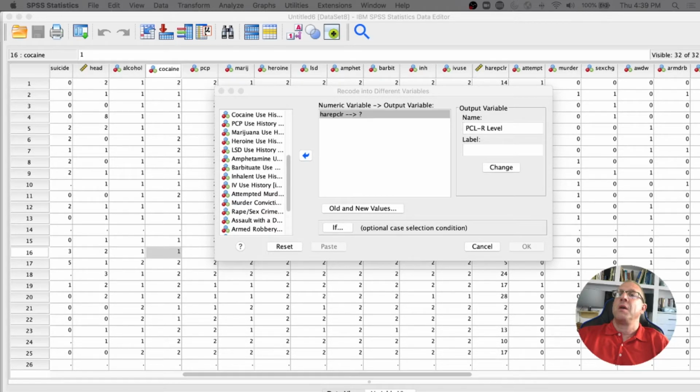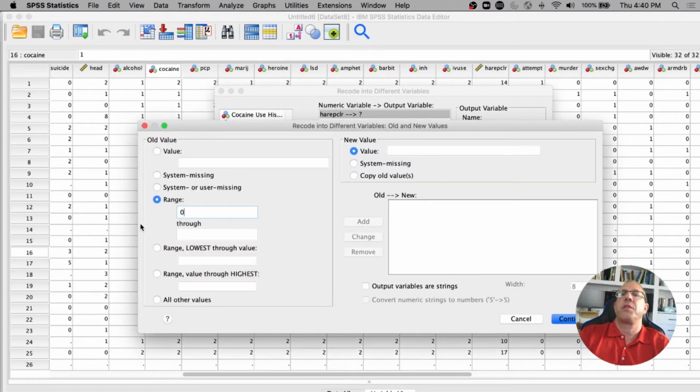Okay. We're going to recode, right? If you remember right, we're going to go 0 through 20 and assign that. So I'm going to do this here, just a simple range, 0 through 20. Okay, and then I'm going to assign a value of 1 to that. Okay, and that's the old to the new. So 0 through 20 is now going to be recoded as 1 in the data set.